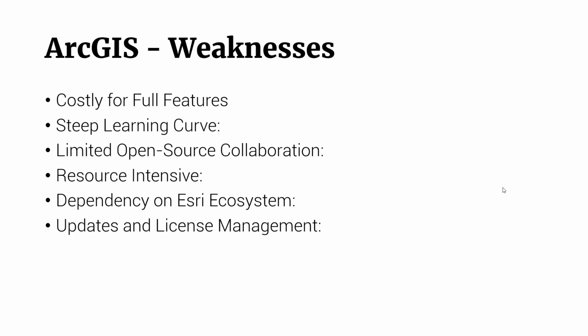Number 6 is updates and license management. Managing software updates and licenses for a large user base can be complex, leading to potential disruptions in workflows. So for companies, big companies that are using S3 or ArcGIS, if you are into updating and licensing, no, medyo mabigat, no? That's why you have to execute those updates in a careful manner to avoid disruptions and to avoid downtimes during the software maintenance process.